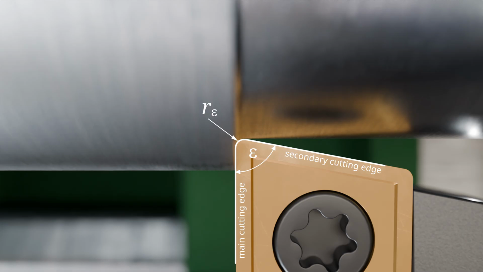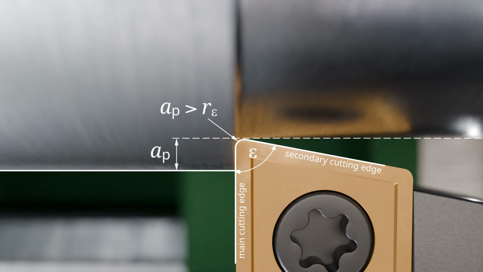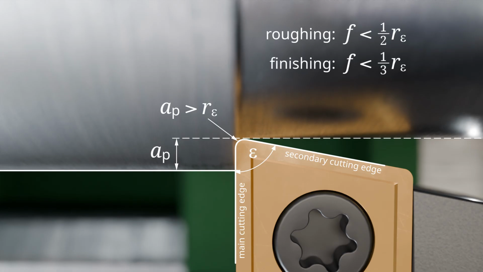However, due to the larger contact area at the rounding with large nose radii, high radial forces arise on the turning tool, which can cause strong vibrations. This then deteriorates surface finish, dimensional accuracy, and form accuracy. In such cases, a smaller nose radius should be selected. Furthermore, a smaller nose radius often leads to better chip breakage, reducing the risk of long continuous chips. Nose radii should be chosen to be smaller than the depth of cut to achieve a high surface quality. Additionally, the feed rate during roughing should be less than half the nose radius. For finishing, the feed rate should not exceed 1/3 of the nose radius.